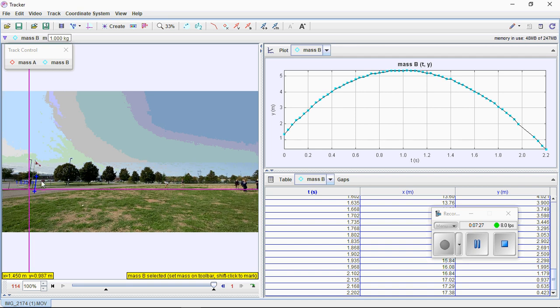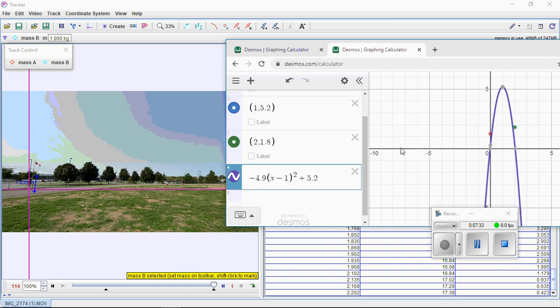Then you hold down Shift, you track your point all the way across, and taking a few points and putting them into graphing software, we can then find the equation of motion that matches the movement of the ball. And from physics, if you're tracking a projectile against time, that magic number negative 4.9 is going to show up. Because if you apply a bit of calculus to this, it'll show you that the acceleration of the falling body is 9.8 meters per second squared.